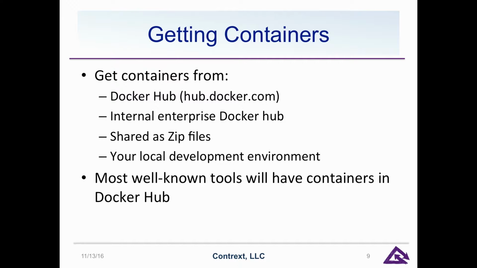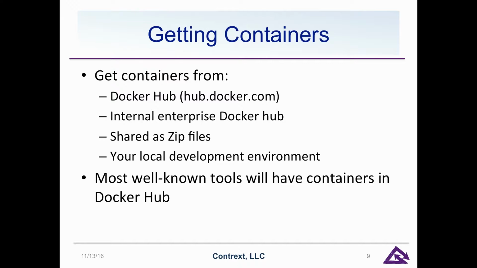So where do you get your containers? Well, you can get them from Docker Hub. Docker Hub is the central public repository for containers. It's comparable to something like Maven. Anybody can put stuff up there, and once it's up there, anybody can get it. So it's public, but it's free, and it's easy to put things up there.